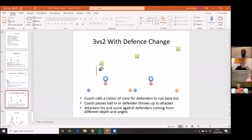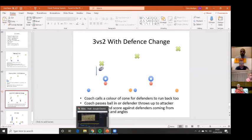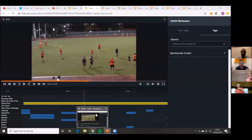Next one, 3 versus 2 with a defensive change. So you've got the same principle, except that the defenders are now lining up against 1 and 2, the first two. And what happens is initiated by the coach calling a colour. So it could be that he calls red and they just go straight up. Blue, they've got to go backwards and then up, or orange, and they've got to go backwards and up as well. So defenders are coming from different areas, or different angles. So it makes it a little bit more tricky for the attackers.